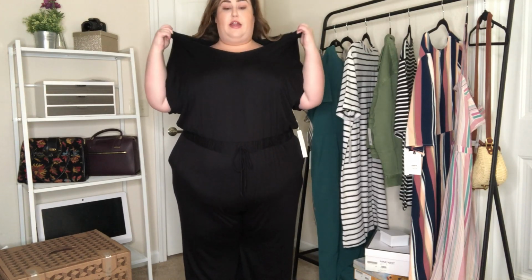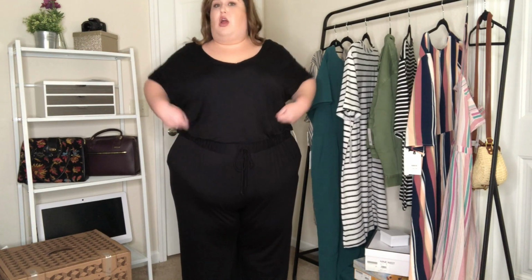Now, that being said, I brought up the issue about getting into it. So you do have to get into it through the neckline. The neckline is pretty wide. This is how I did it. Put it on one leg, put it on the other leg, shimmy it up. This part, the waistband, at first I thought was the neckline. It came up really easily, but then I realized that the neckline is kind of stuck right here. And so I did have to kind of do one side, then the other, and then it was up.